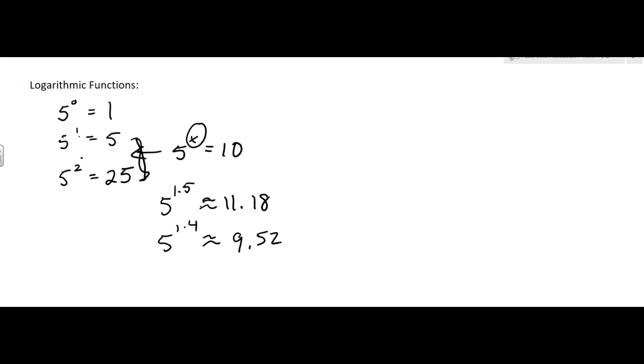Someone a long time ago invented logarithms so that we have a way to write these things out. Okay? So here's the relationship. It has to do with exponential functions, and a logarithmic function is actually the inverse of an exponential function. All right, so let's look at what we know about exponential functions. We know exponential functions can look like this. We know that b has to be greater than 0, and it can't be 1.